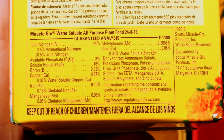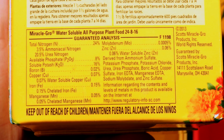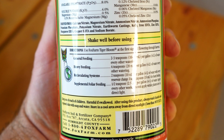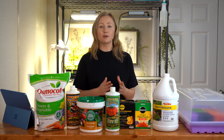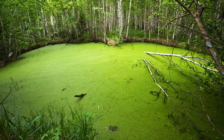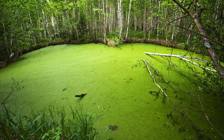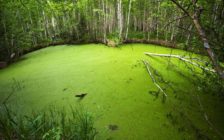The measurements of synthetic fertilizers are also very precise and consistent. However, it is very easy to over-apply synthetic fertilizers in the garden, and there is a huge environmental impact when people overuse them. All of the excess nutrients that are not absorbed by the plants can run off into nearby water bodies and leach into groundwater.